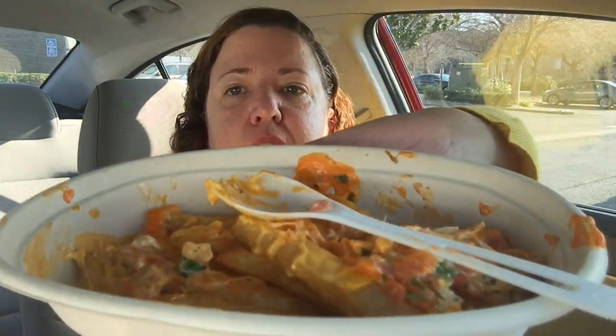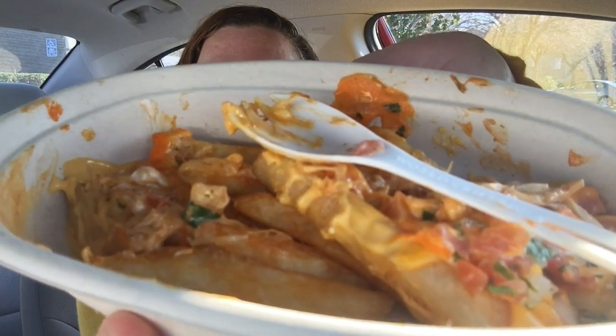So it looks like it has enough sauce when you first open it up, but after you eat it a little bit, it gets kind of dry. Like in the middle part, there's not much cheese sauce. So I feel like a little bit extra cheese sauce would be good for me. I don't know if you can see right here, but that part's dry.